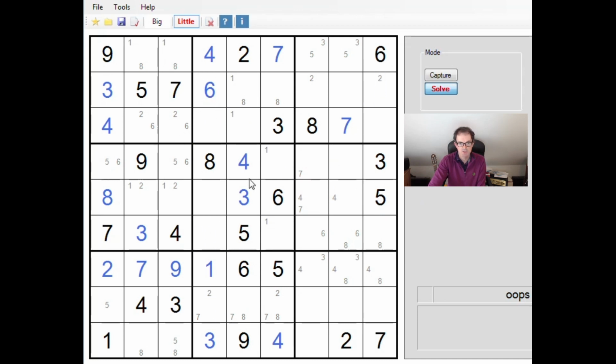So now let's try and do some more in the central 3 columns, I think. 2, 5, 7 and 9 down here. This 5 is nice, isn't it? 5, 5. This has got to be a 5, right? 5, 5, 3, 3. So 2, 7, 9 now. This is a 2 or a 9. Remember there's pencil mark 2s here, so this is a 7 or a 9. No use. Okay, so we're going to have to go somewhere else.